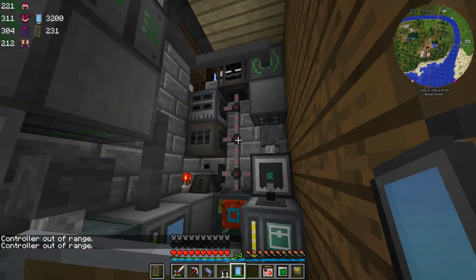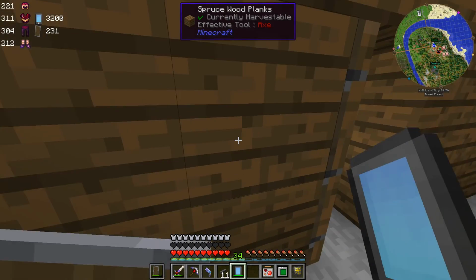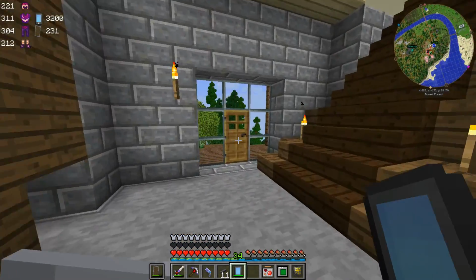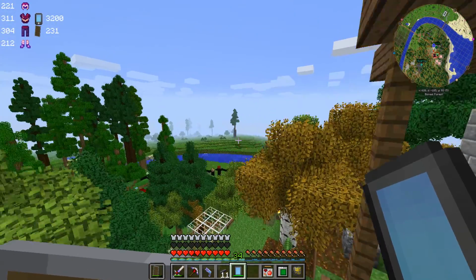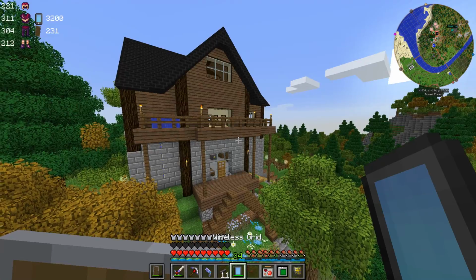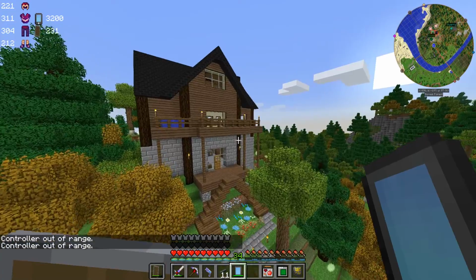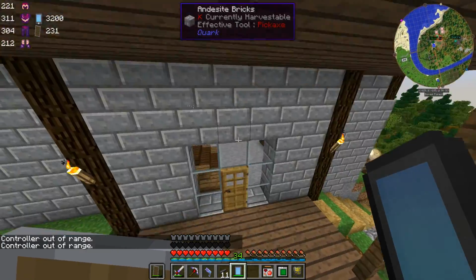And then if we add a single upgrade, it goes up to 24 blocks. I was kind of hoping for more than that. 24 blocks. We're going to need a lot of upgrades. That means a lot of ender pearls. Yeah, we're already out of range. Oh man, that stinks. Okay, well at least we can use it.